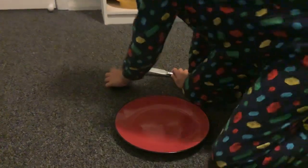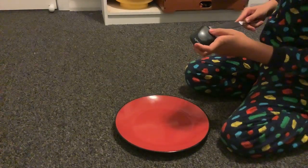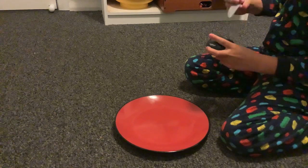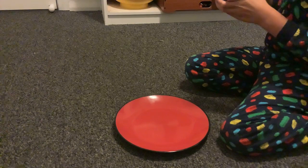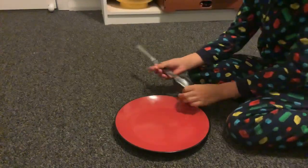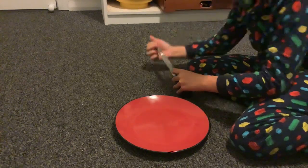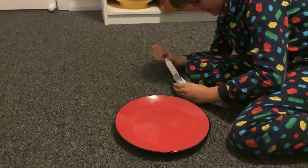Alright, so we are going to take these little things off. These paddle things, the clickers. Don't try this at home. You need someone to be there, but I'm just doing it because my mum is watching TV. But that's why I didn't get a really sharp knife. I got this butter knife. Oh my gosh. There's lots of stuff in there.